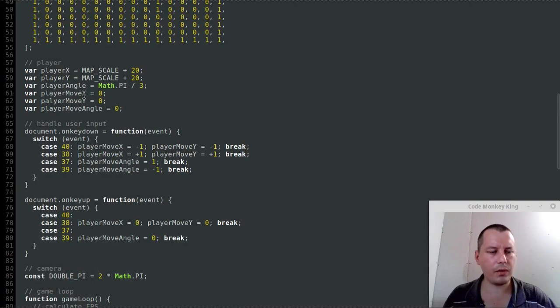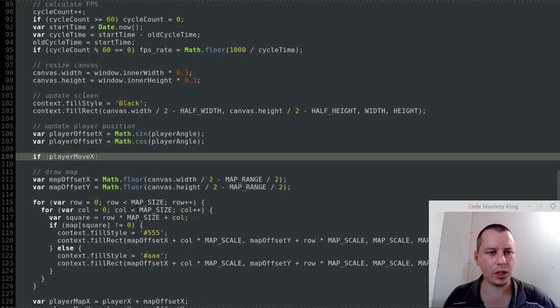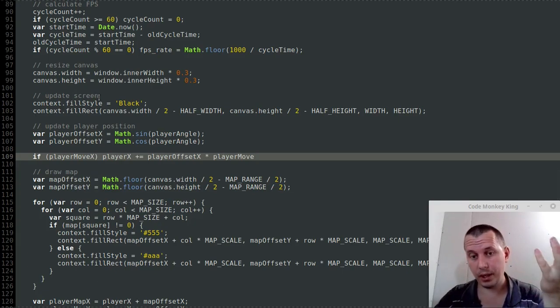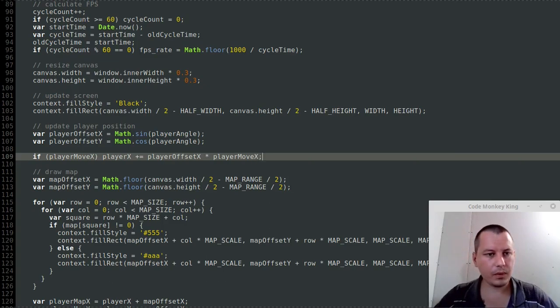So if the direction variable is not equal to 0, we want to say player x plus equals player offset x. But we also need to multiply this by player move x, because player move x is either 1 or -1, so we need to make sure that we're moving either forwards or backwards. Okay, player move x. Great.